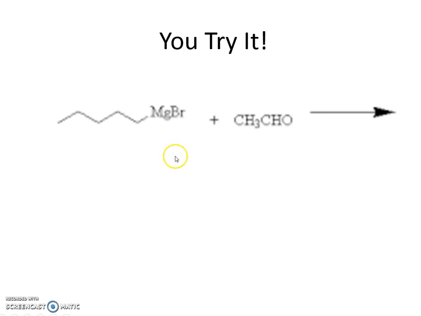Here's another one for you to try. Okay, in this reaction, we have one, two, three, four, five carbons coming from the Grignard reagent and we have one, two carbons in the carbonyl compound. This is going to become the alcohol. There's going to be one carbon attached and then five carbons attached. What's the product? The product is, there's the methyl group from here. Here is the carbonyl that was here. And then one, two, three, four, five, those are the five carbons right there. So now you've seen how to do a Grignard reagent.